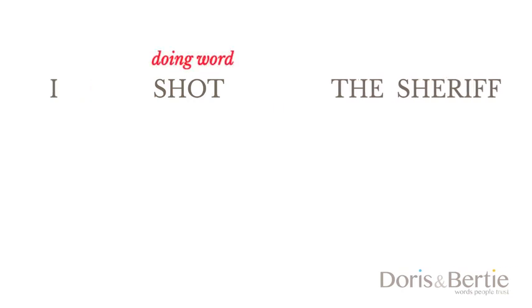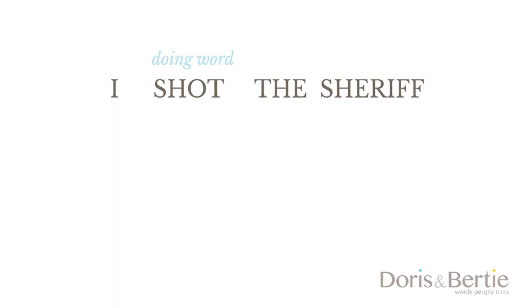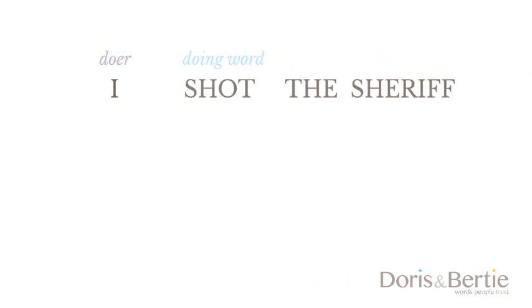Now, one of the things that makes a sentence is that it has a verb. All sentences must have a verb, those doing words. You can't have a sentence without a doing word, so let's identify it in this sentence. That's right, shot. Now, this sentence also tells us who was doing the verb. The actor in this case is I. In grammar speak, this I would be called the subject, but I'm going to keep things simple and call them the doer.